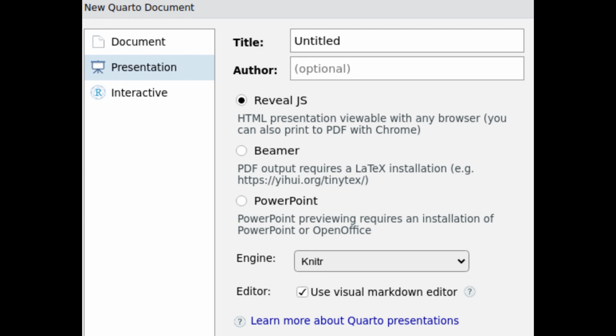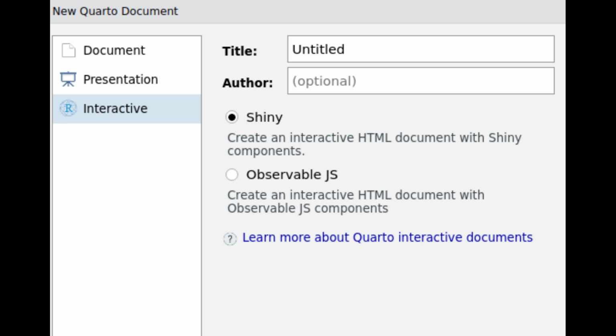In the presentation section, you will discover that you can create 3 types of presentation, and PowerPoint is there too. Now, let us turn our attention to the interactive type document. The interactive section lets you create 2 types of documents, either with Shiny or Observable.js. So as you see, whatever you can create with R Markdown, you can create with Quarto too, which comes with some additional types of documents.